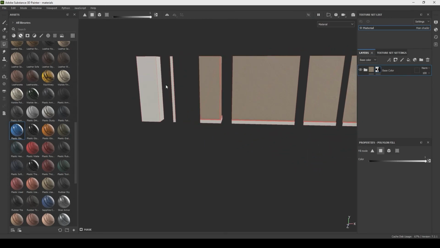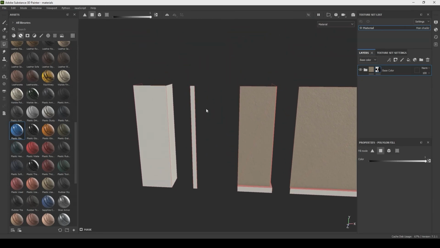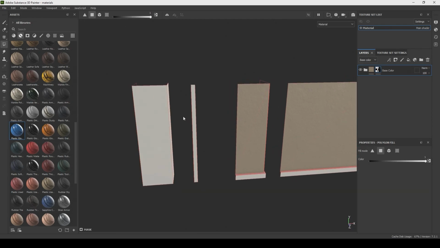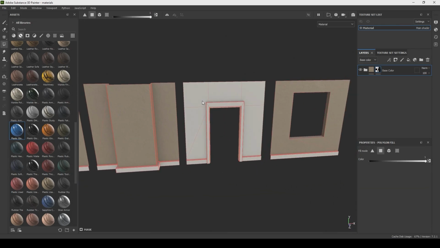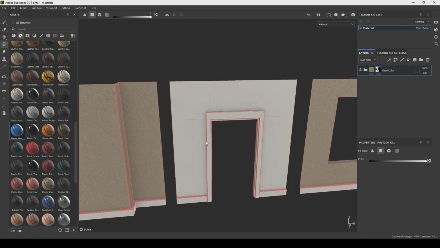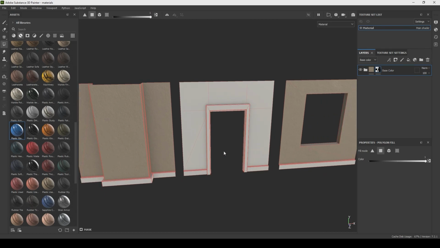And this looks good. We're gonna leave this divider untouched, as well as this ceiling piece and the doorway, of course, because it's gonna be a different material applied, at least a different texture.